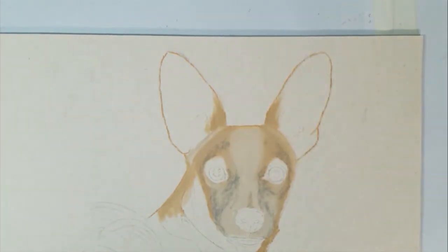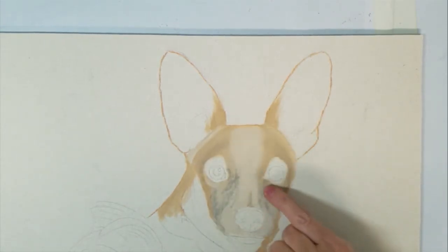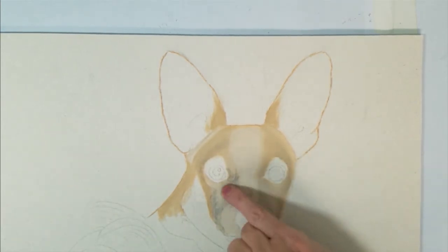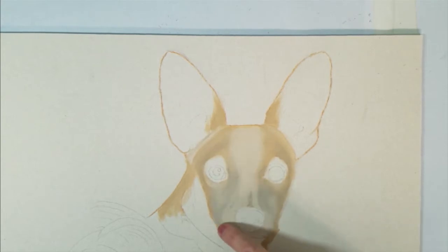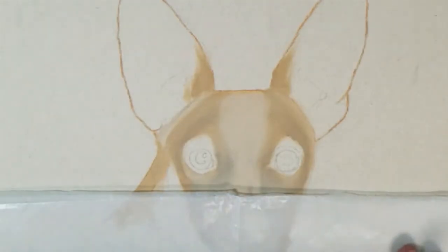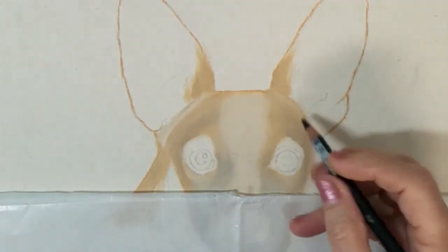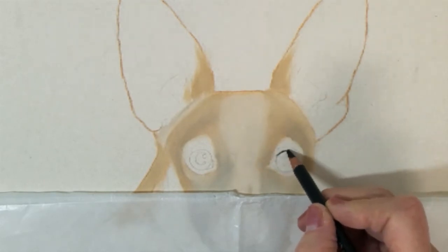I will blend this area a little bit just using my finger. Now that we have a couple layers of pastel, the surface is much smoother and blends very nicely, even with just my fingertip. Now that I have a base layer of color, I'm going to begin developing the dog's eyes.